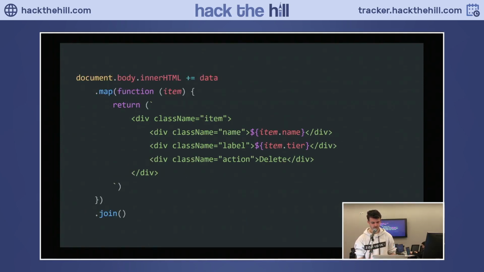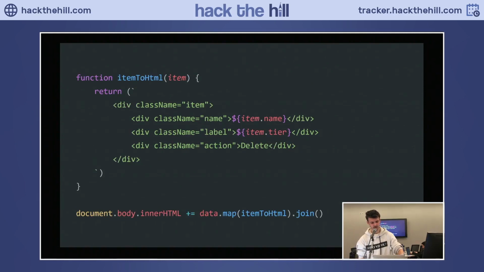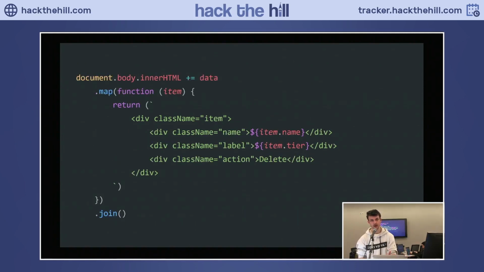We can simplify this further, so we can actually put this item to HTML directly in the map function there. So as you can see here. And then we don't need to specify a name for this function because it's like a simple function. And even further, we can simplify this by writing it with this notation, so with the arrow symbol. It's just another way of writing function in JavaScript, and it's just a lot simpler. And when you're using these small functions, it gets very convenient for the readability.